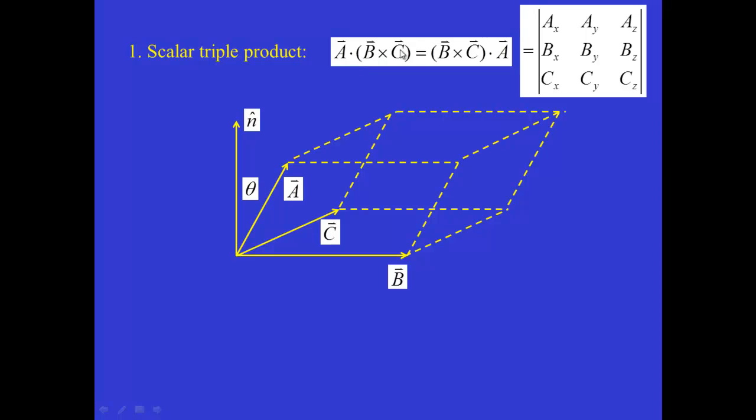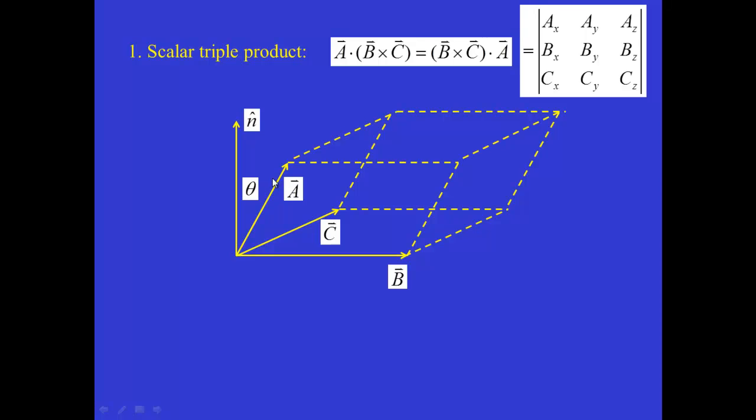So A dot B cross C, of course, being a dot product, that's the same as B cross C dot A, can also be given by a 3 by 3 matrix, the determinant of which equals this scalar triple product. But think about the dot product. The magnitude of B cross C is the area of this parallelepiped indicated in the sketch. And then dot that into A, well, let's see, B cross C as a vector is in the normal direction, in the n hat direction, perpendicular to the plane that B and C lie in.